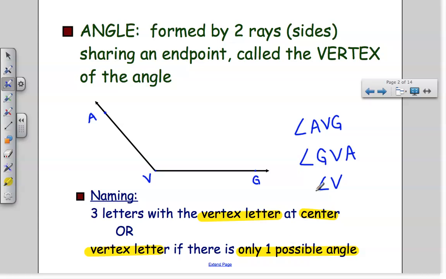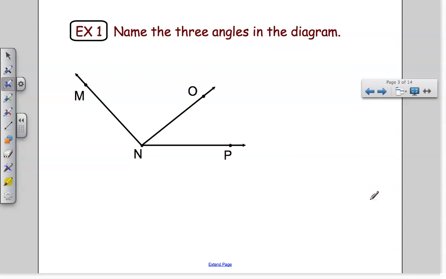So what do I mean if there's only one possible angle? In this first example, there's more than one possible angle at the vertex, and if I asked you what letter here is a vertex of every angle, you better say letter N, or point N is a vertex of every angle. The problem is, if you just said, I'm talking about angle N, you'd say, well, I don't really know where you're looking because there's more than one angle here. So in this case, you can't just say angle N. There's more than one angle in the picture.